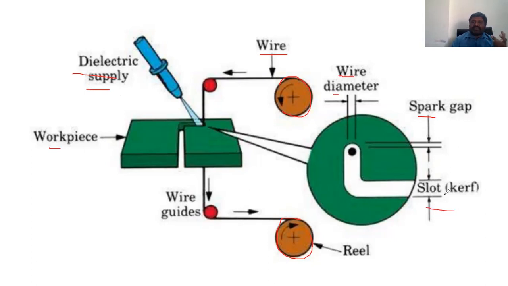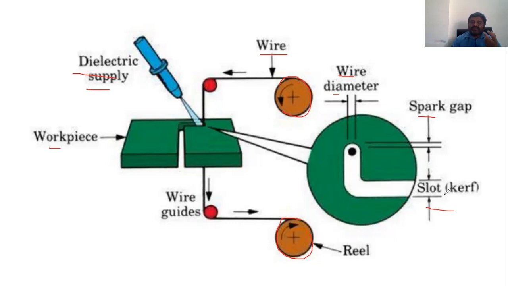So what is the basic concept of wire EDM? First, it is an unconventional machining process. We use a form of energy, that is discharging, by using electricity. Ionizing takes place, and in that way we remove the material. A simple working principle is that it deals with electrothermal action: electro is electricity and thermal is heat.